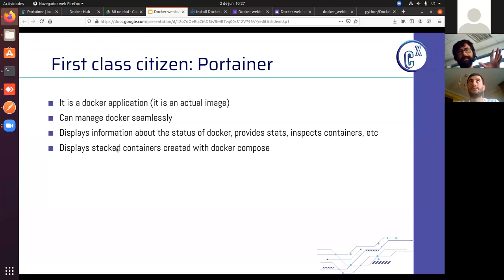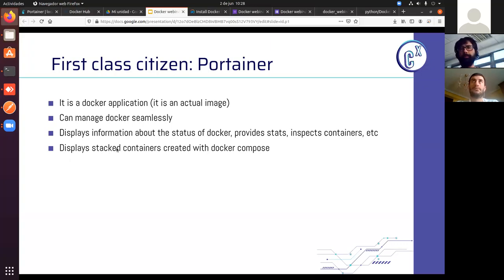So the last one to go through in the demo to see everything is an application that we suggest you use, and we encourage you to use, because it's quite useful. It's called Portainer. Portainer is a kind of GUI that allows you to see the whole map of the Docker system, and even to do some operations in an easy way. To avoid having to memorize the operations, you can work with Docker containers. It allows you to see all the stacks in your deployment, all the services, all the images, all the containers, all the networks, all the volumes. All the things that we just mentioned can be easily visualized and understood from Portainer.